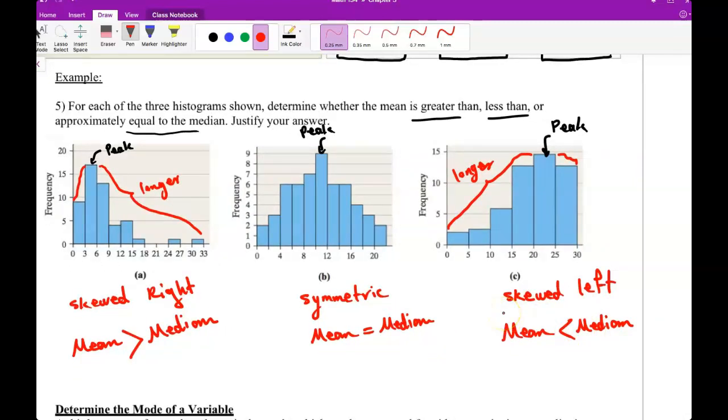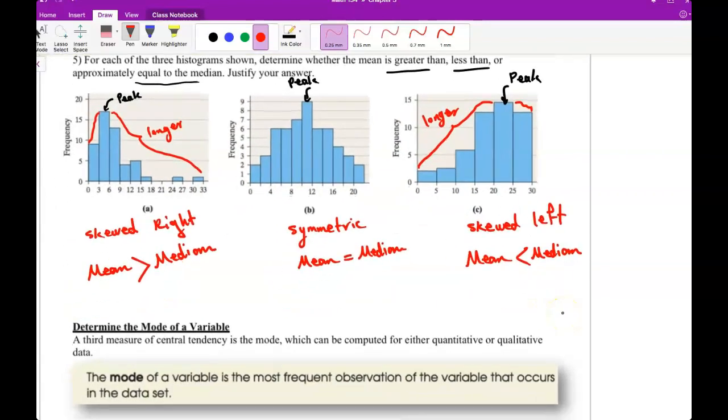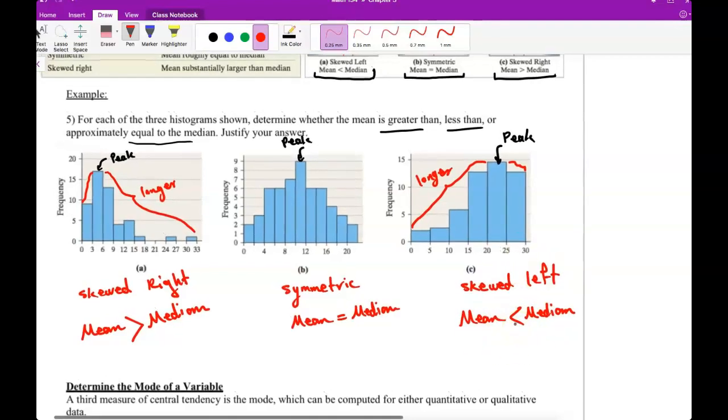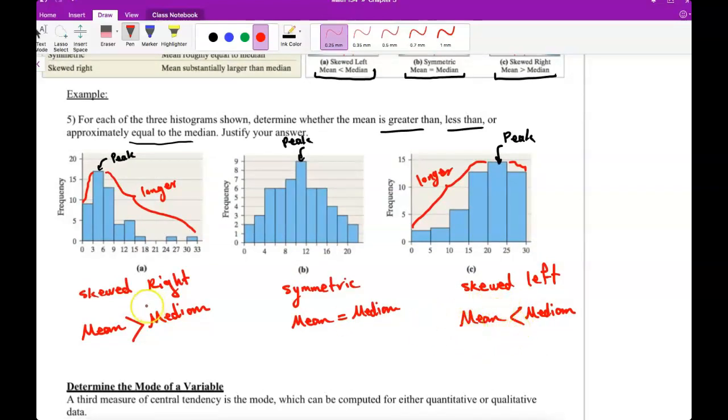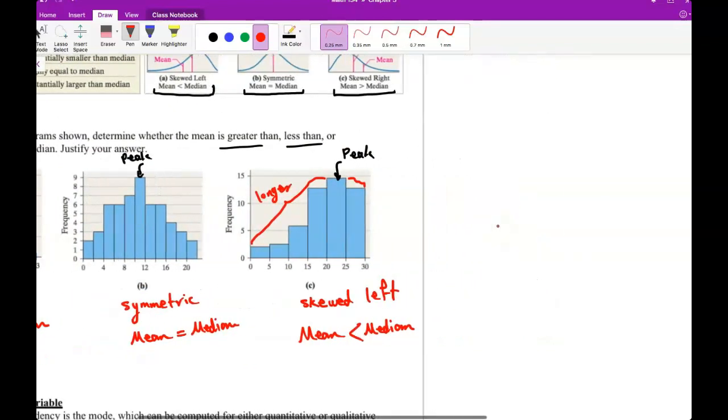So this is enough for this part, but we can also show that with numbers, where our median is located and what our mean is. Then you can see that this is obviously correct. Let's try one of these. You don't need to learn that one. I only want you to learn all these. But let's work on one of these. I want to work on the third one here.